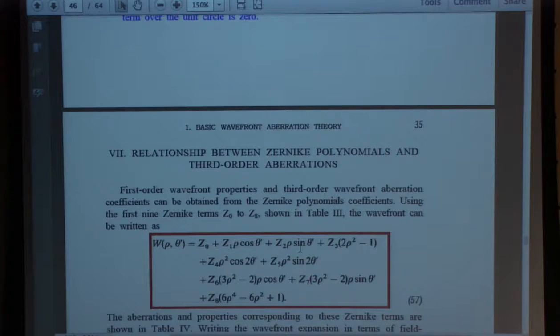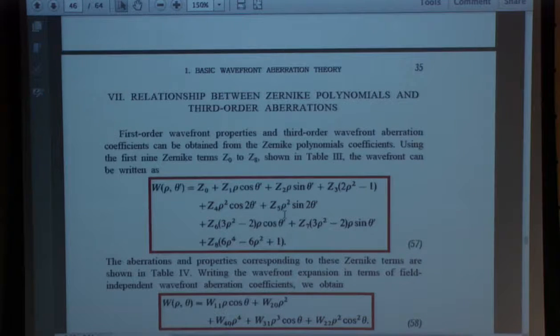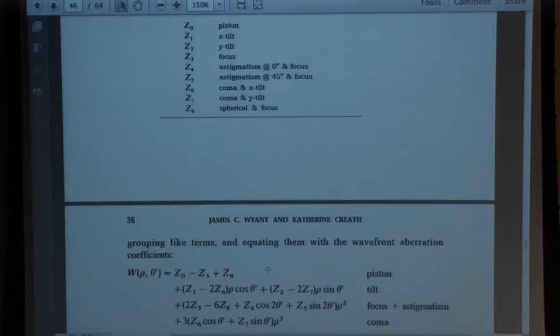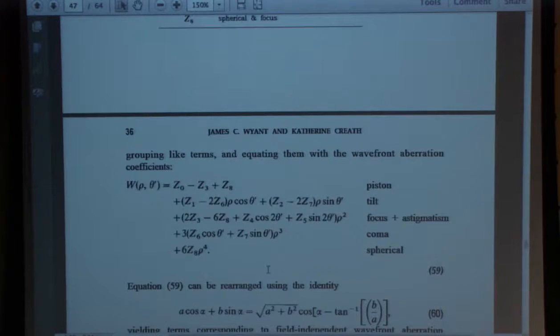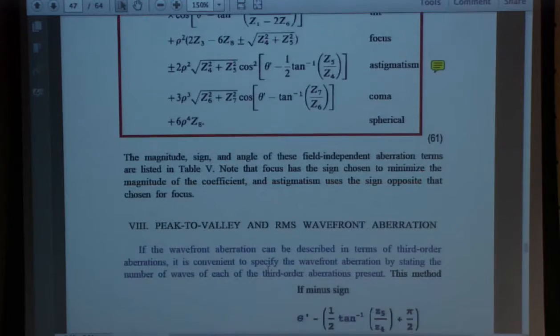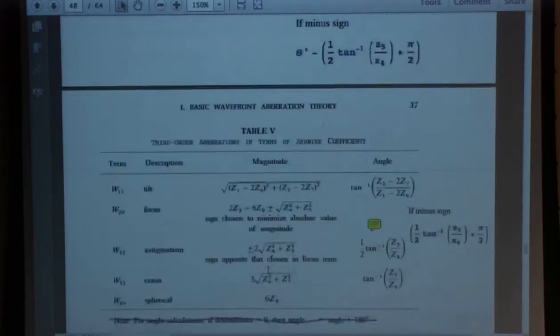Well, the Zernikes look a lot like the third order aberrations. So sometimes it's convenient just to find a relationship between the two, and you simply write down the Zernikes, and you can pick out the pairs that correspond to the third order aberrations. And I go through a little algebra here, which I know that all of you will go through in your office later today, but I'll just give the results down here, if I can find them.